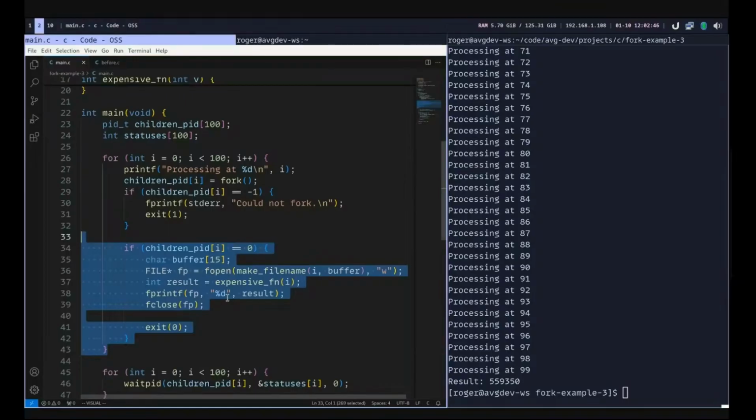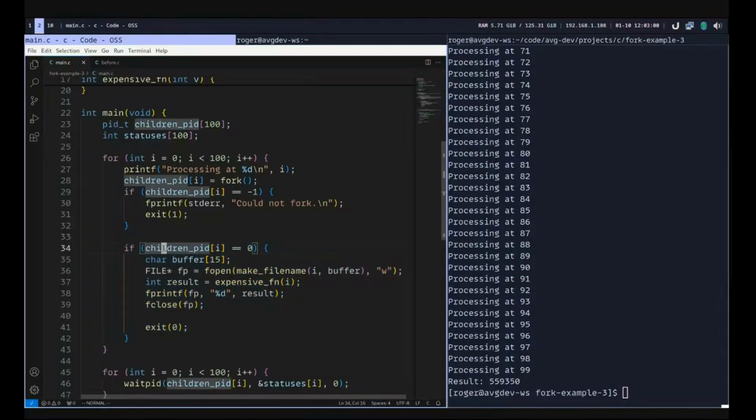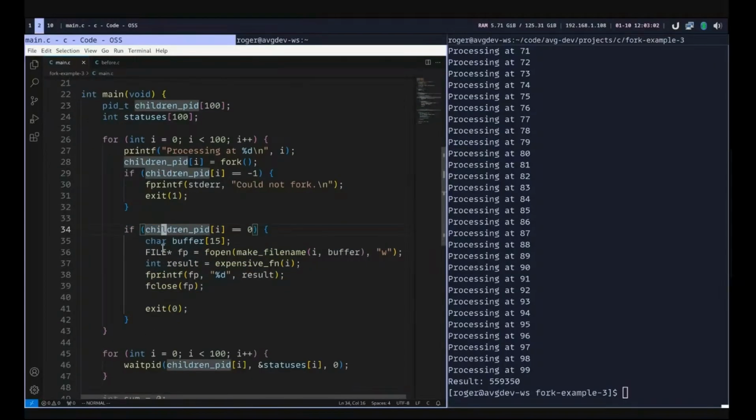Another example was to replace the entire program with some other program. That was the exec example where we had to use exec. Most of the time you'll do a fork exec, but there are some times where you would want to take a different code path for the child and do the work pertaining to the child on the same program.